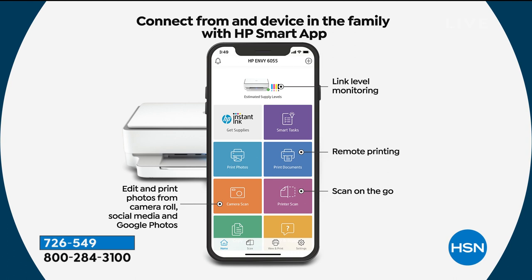And you see a couple things there. I wanna talk about this. This is a great photo, so we're gonna look at it for a sec. Everything you do with this printer, there aren't a bunch of buttons. In fact, there are no buttons. They only come available to you when you need them. And I'll show you what I mean by that in a second. So you use the HP app for everything. It monitors your ink levels for you, though you don't really have to worry about that because this also automatically orders ink for you. We'll get to that with Instant Ink in a minute.